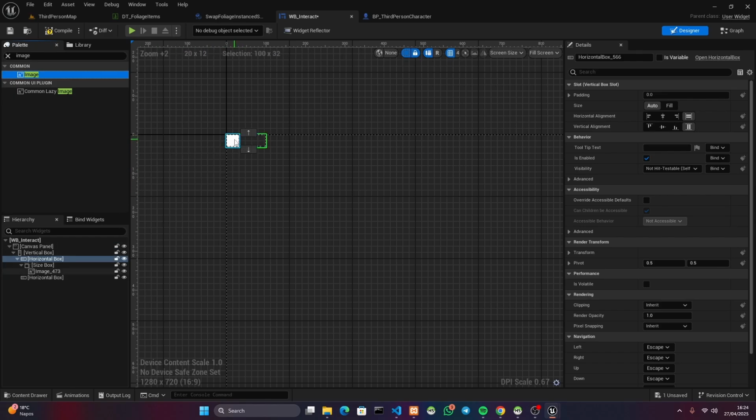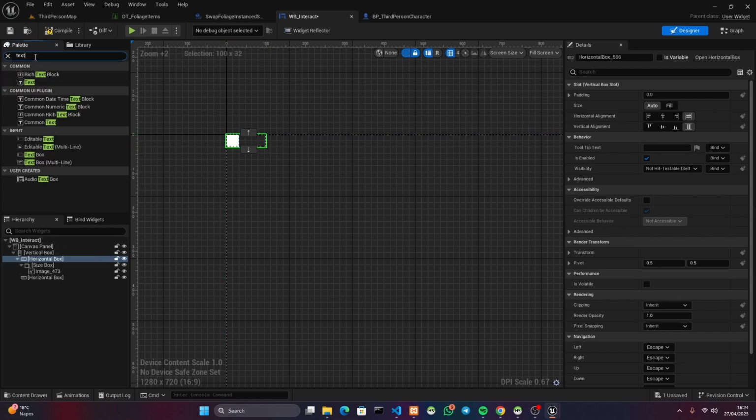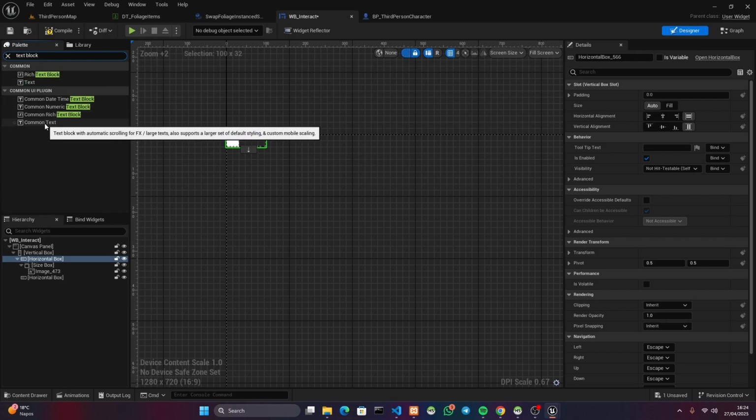It doesn't need to be a button because we are going to trigger it from a button. Actually, it can be a simple image, whatever you want to have here, or a whole image that says interact or something. But if you want it as a text, then you could say text block, I guess. Should we use common or let's do Common UI, no? Why not? Common text.